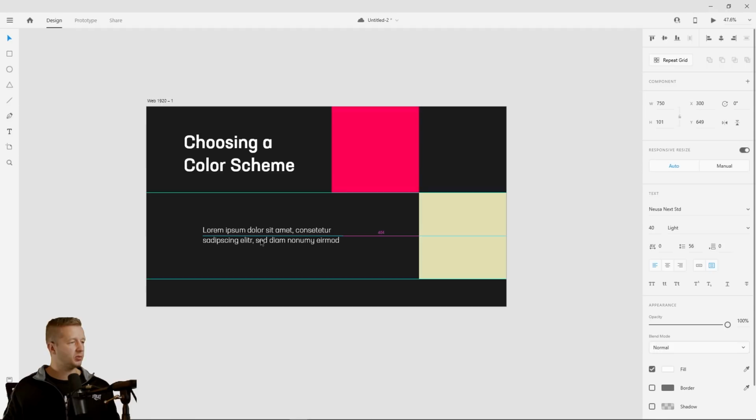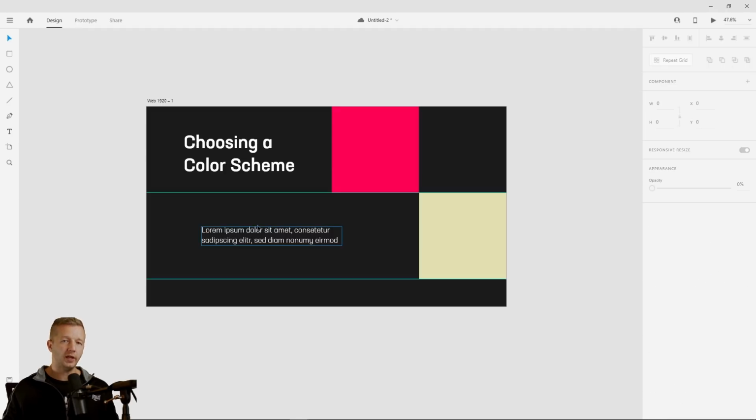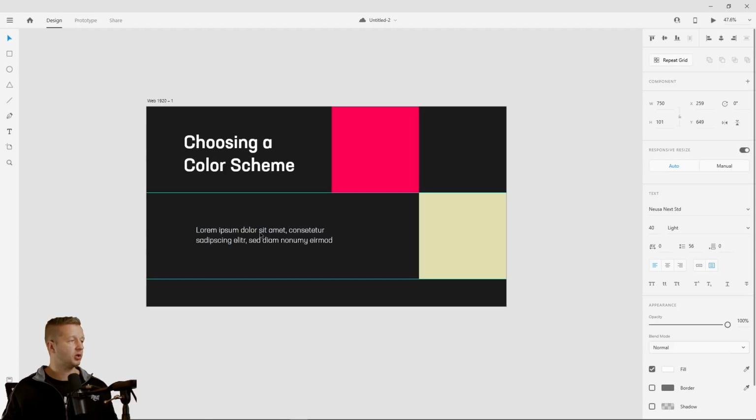If we really want to align this as much as possible and try to really create good alignment and proximity, we can try to align this particular piece of type, this Lorem Ipsum type, so that there's an equal amount of white space or negative space. It's the empty space around your elements and inside of your blocks and outside of them. On the top, like above it, and also below it. All right, so that's very important, and it will really help make your layout look a lot more professional and flow better.